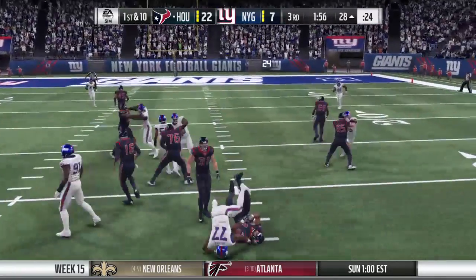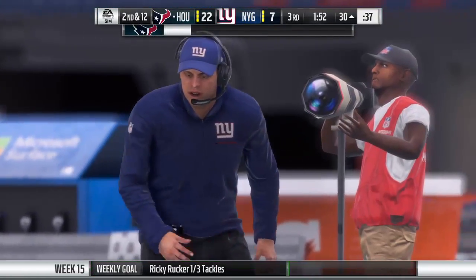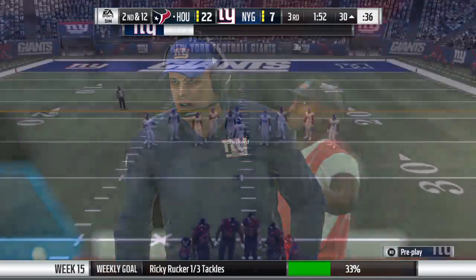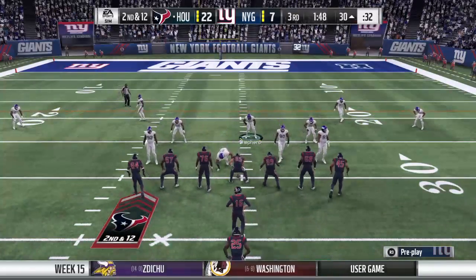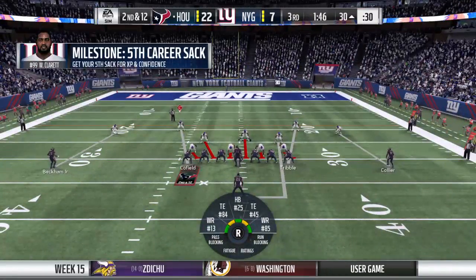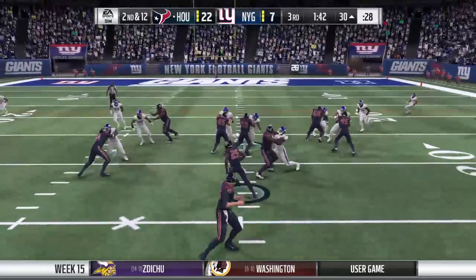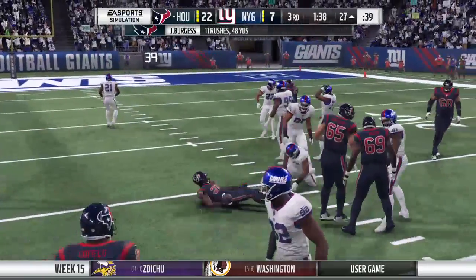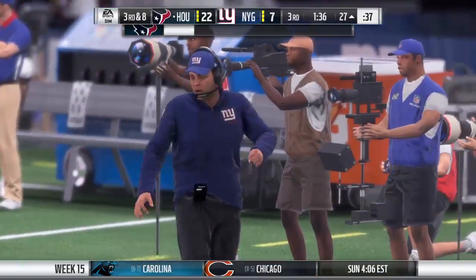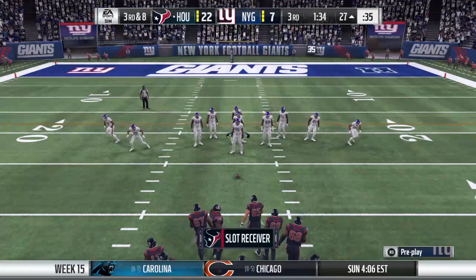Now a handoff here to his running back. And this time the yards won't come so easy as they'll in fact tackle him behind the line. This will be a 2-yard loss on the play. And it'll be 2nd and 12. And to give this time to the tailback. About 3 yards there to the 27. They know that old expression, it's not my night. It hasn't been his so far.